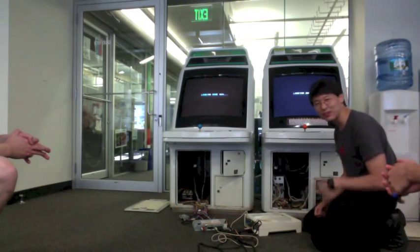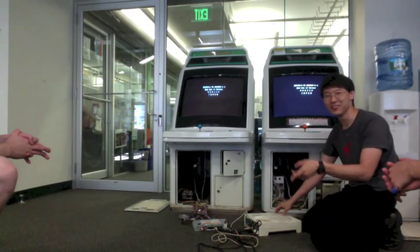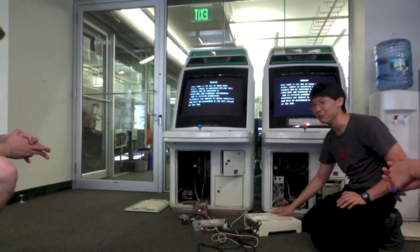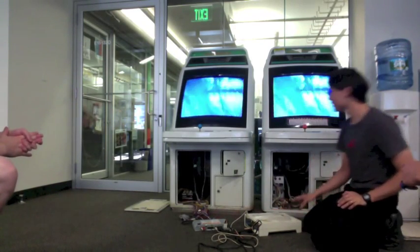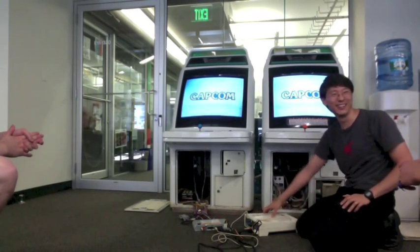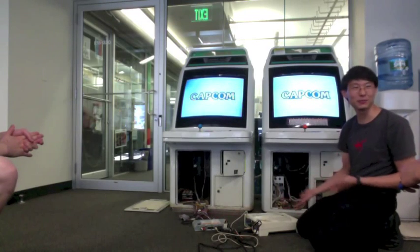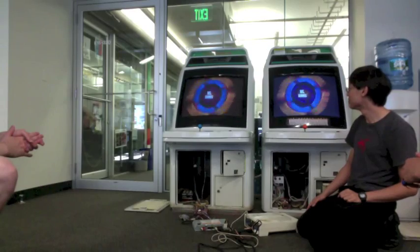Since I didn't record that last bit, what we found at the bottom of this base, as Owen looked, is that it's actually all of the chips with the software. So if you want to replace the game, I guess you just replace this part, which is the part where the label is attached. It makes perfect sense. So there is no hard drive.